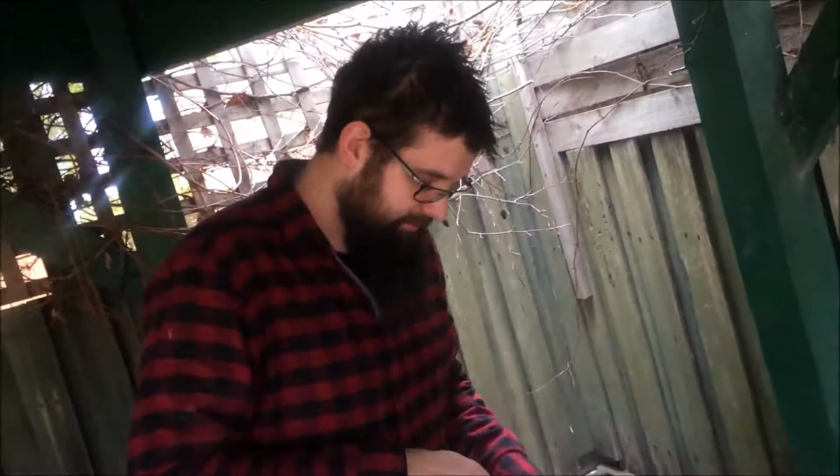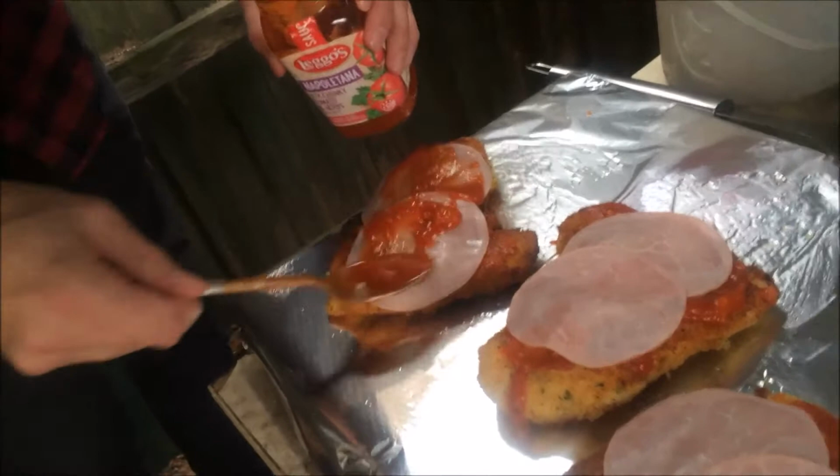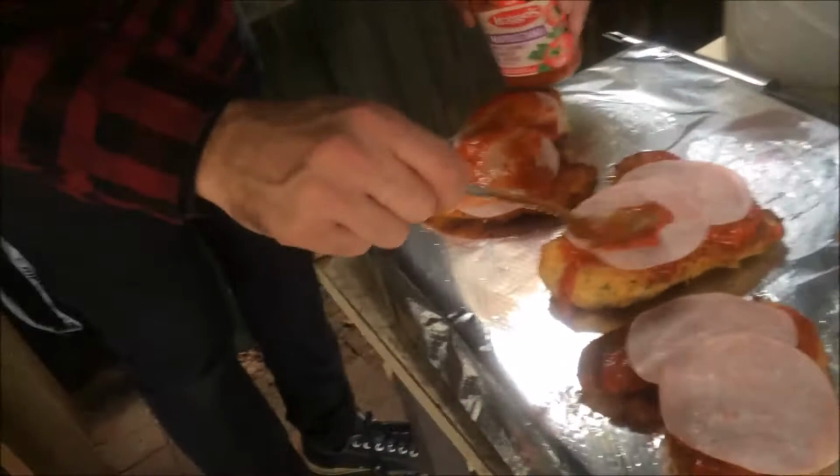You put it on top too. Yeah. Oh, I didn't know that. So not as much, because then this gives the cheese something to stick to. So again, this isn't about science. This is about what Jared goes.